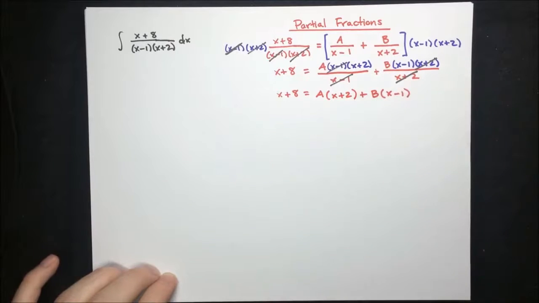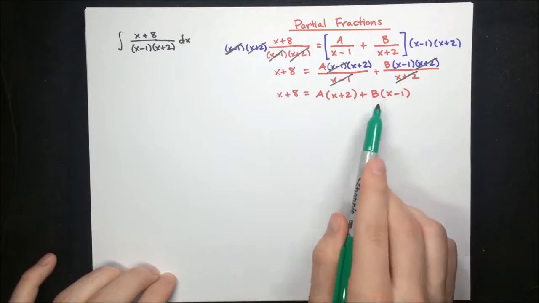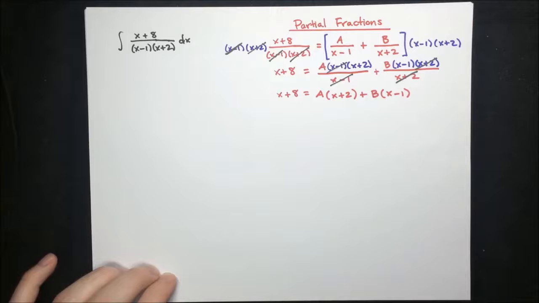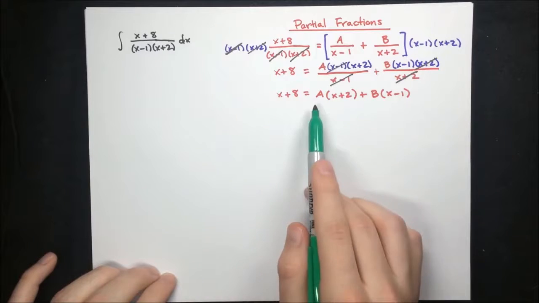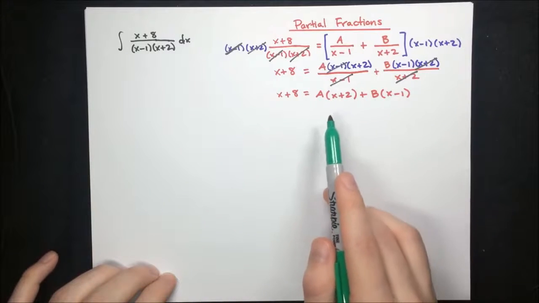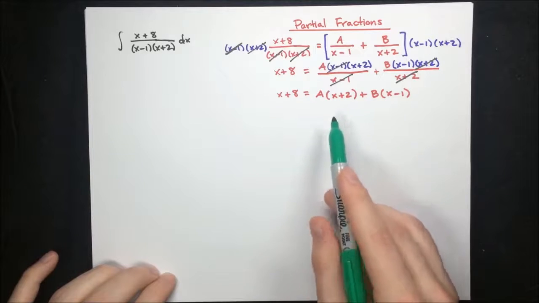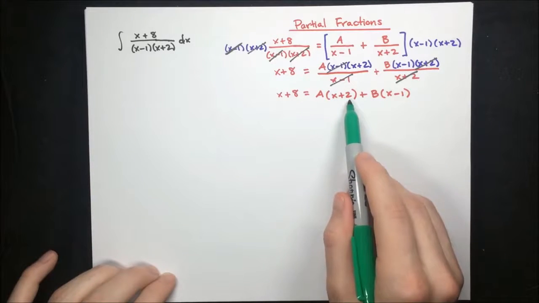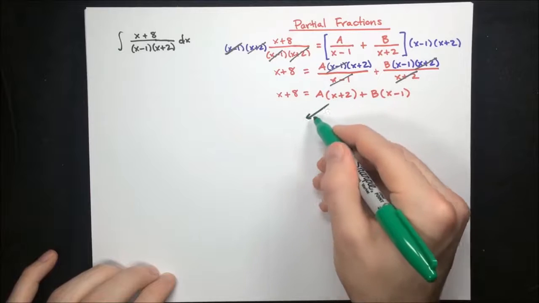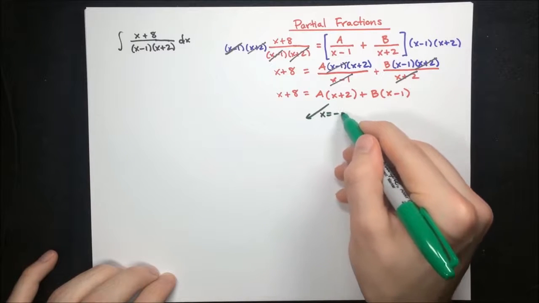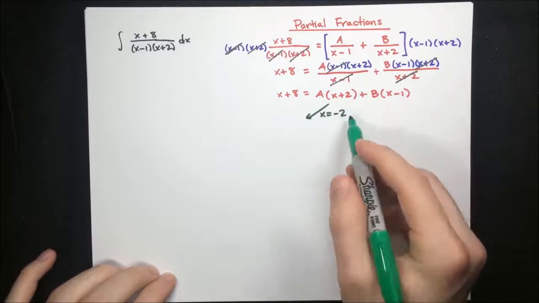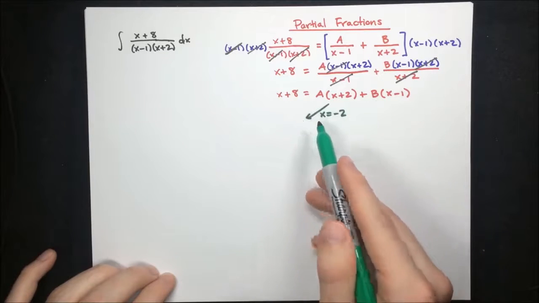And so you might say, well, this looks simpler, but how does it actually help us solve for a and b? And the answer to that is that it makes it clear what we can substitute for x to eliminate a or b. So that way we can solve for the other. Remember, this is an equation that should hold for all x. So if we substitute, say, x equals negative 2, so that way this x plus 2 becomes 0. If we substitute x equals negative 2, then that should yield a valid relationship between a, b, and some numbers.